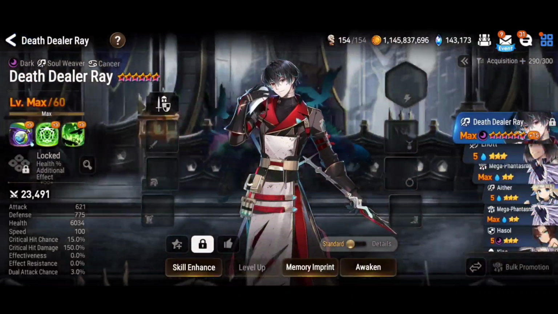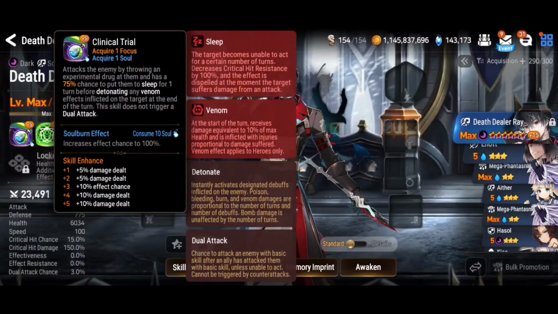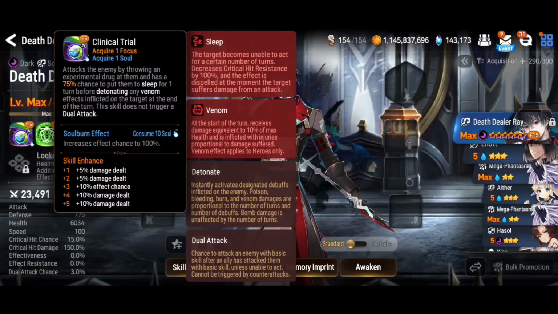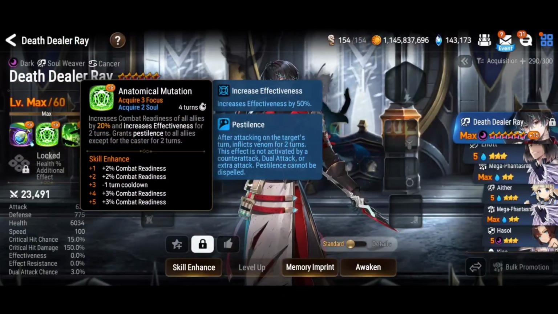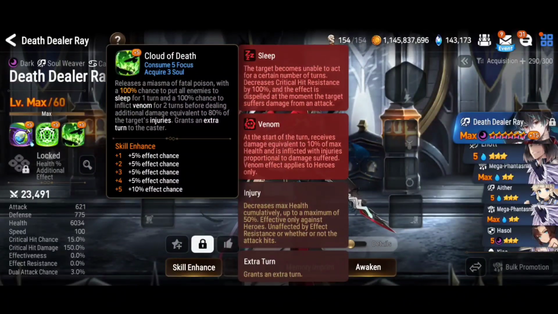But I think the skill 2 is definitely important. The skill 1, you know, get at least the effect chance. I think the +3 on skill 1 is perfectly fine. That's all you need. The skill 2, you sort of need to bring this to +3 first, and then you want to increase it to +5 over time. And the skill 3, I mean, you want to max this thing. The skill 3 is going to be much more impactful.